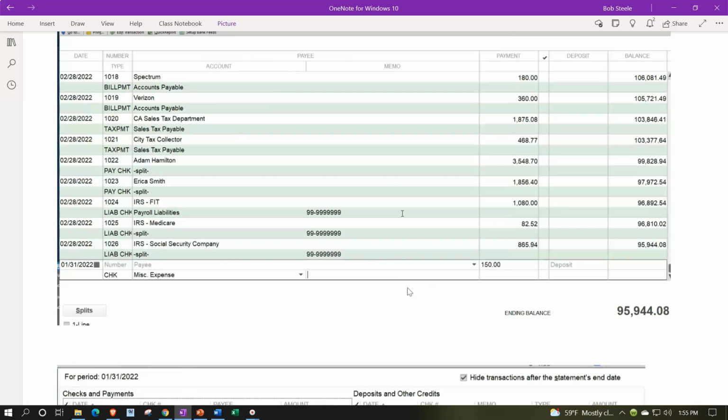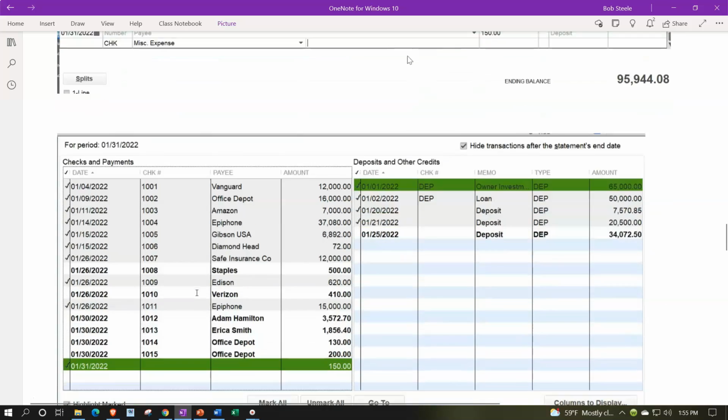But they might say, no, it's an expense. I used it for business, and we don't know what expense account to put it into because it was just cash. So be careful of cash withdrawals for business. You want an audit trail typically if it's a legitimate business expense, because that helps you out with the audit trail for taxes and whatnot. But we're just going to put it into miscellaneous expense here. Next time we'll put it into draws, and we'll see the difference between the two.